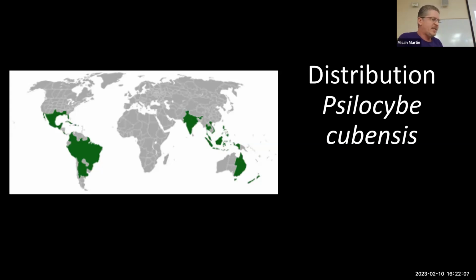Unlike many other species of the psilocybe genus, cubensis is found in nature fruiting on the dung of various bovines, which is quite interesting. That seems to imply some kind of relationship with humans, because bovines are domesticated animals. For whatever reason, there might be a reason that a biologist or a mycologist would be able to tell you, there seems to be an interesting relationship between humans and mushrooms, because they seem to be growing on, again, the dung of various bovines.